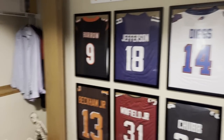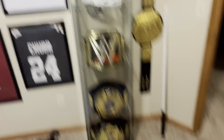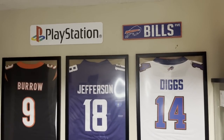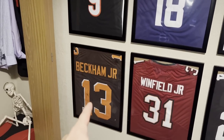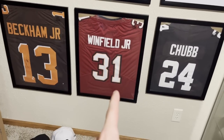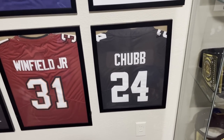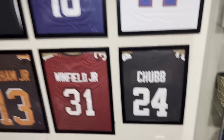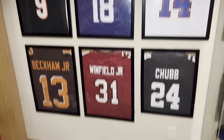All right, we got the handy-dandy cell phone out for this. Basically what I'm going to do is go over everything on the walls, and then we'll hit the jerseys and stuff after that. Starting off with jerseys on the walls and memorabilia — we got a Bills sign, a Diggs jersey, a Jefferson jersey, a Joe Burrow jersey, a signed Odell jersey that came from a fan — thank you so much, I love it — an Antoine Winfield Jr. jersey because he went to the U of M, and a Nicholas Jamal Chubb jersey. The frame is a little shorter because that's the only frame I had left and the outlet would have gotten in the way anyway. Pretty soon I'm going to change the backdrop — keep some jerseys but add some lighting back here.